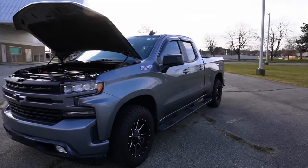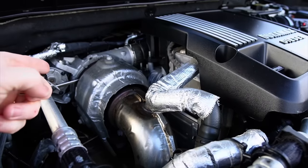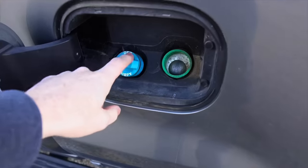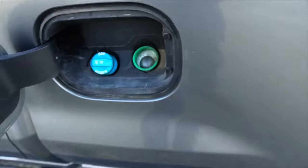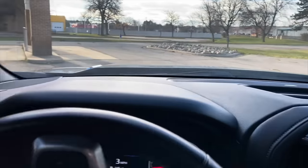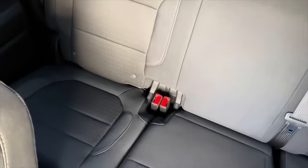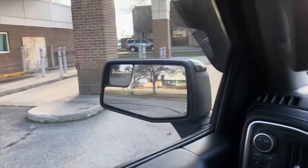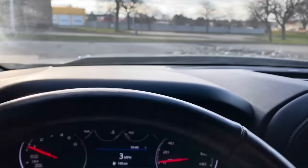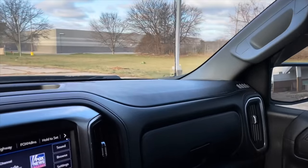My very first time doing a review on the 3.0 liter Duramax, and I've got to say it is super quiet. Look how tiny that little engine is — if I ever had to replace a turbo on one of these trucks, it'd be night and day compared to my other Duramaxes. One thing I really enjoy is that the DEF fill is right there with no cap — that's pretty sweet. My wife Melanie's reaction: she doesn't like the front end, doesn't like the mirrors, says it looks too dinky and tiny, like a Toyota Tundra. The back doors look smaller too. I agree about the mirrors — they're ugly.